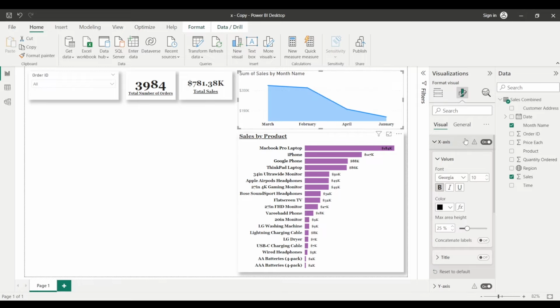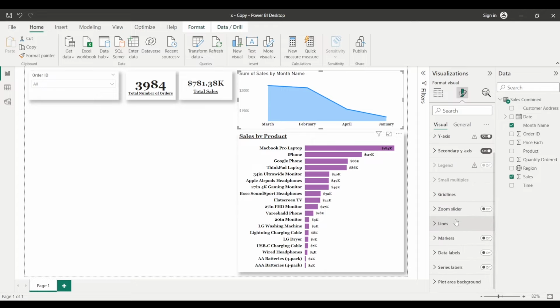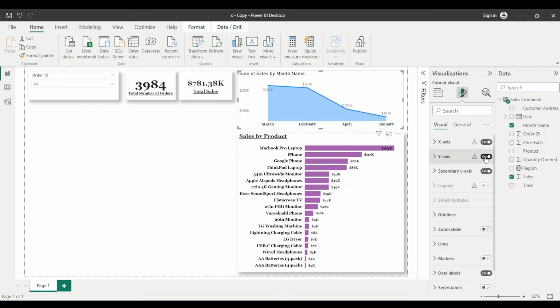Fine. So for this chart, I also want to remove the grid lines. Horizontal grid lines are present in this chart. So simply select this grid lines and change this horizontal to off. So the grid lines are gone now. And I want that data labels should also be displayed on this particular chart. So I will change this data label to on. Now since I have changed this data label to on, I don't think that it is required to represent the sales values along the y-axis. So I will change this y-axis also to off, right, because it is not needed.